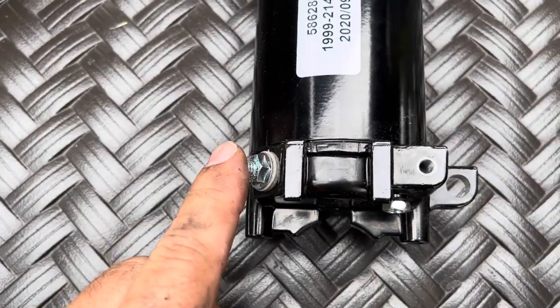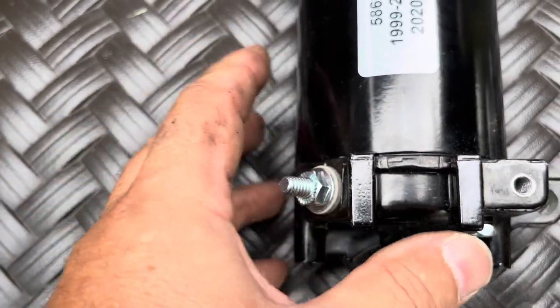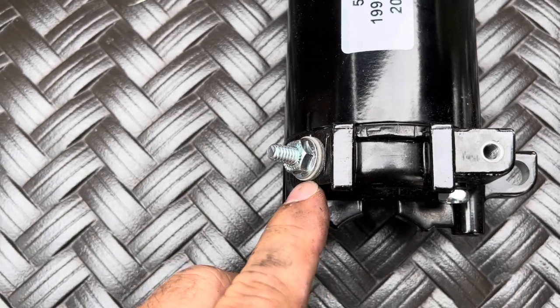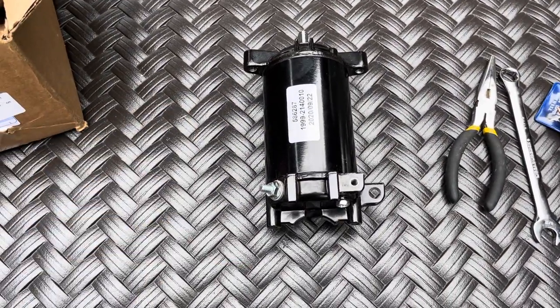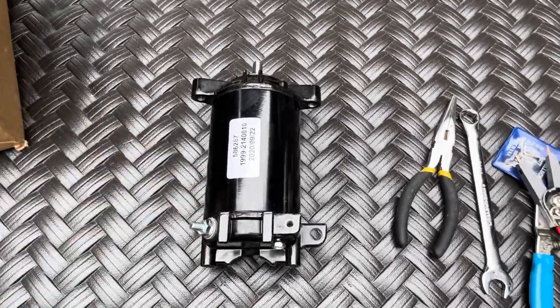This is the positive, this is the negative. And the only thing that prevents current from running through the body of the starter is just this little washer right here. That's it. But anyway, for the money, I mean, a new starter is about 150 bucks. The rebuild kit is, I think, 40 bucks. I mean, why wouldn't you just replace the whole thing?